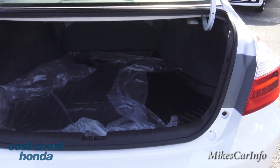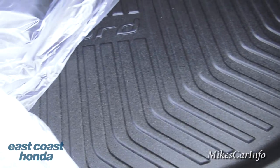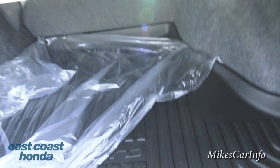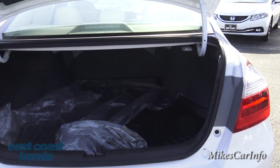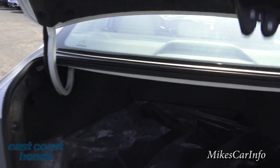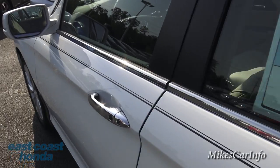Opening up the trunk — it's pretty spacious with plenty of room. There's a cargo mat with a cord on it and a good raised lip on the end to keep stuff contained. This one also has a spare tire and the tools, which not all new cars have. That's something to consider when shopping for a new car — make sure you actually see the spare tire in there, because you don't want to find out at the wrong time that you don't have one, especially on a weekend out of town.